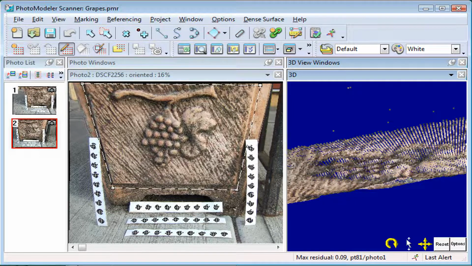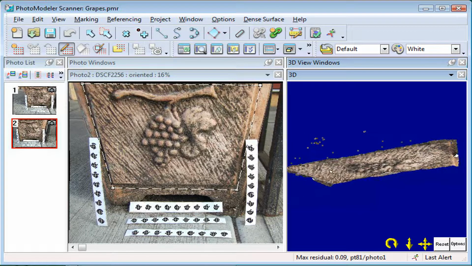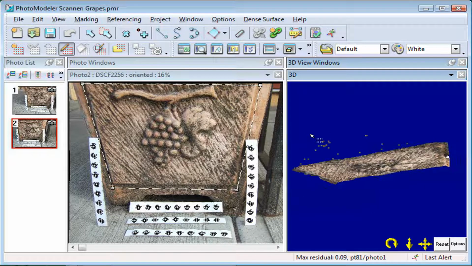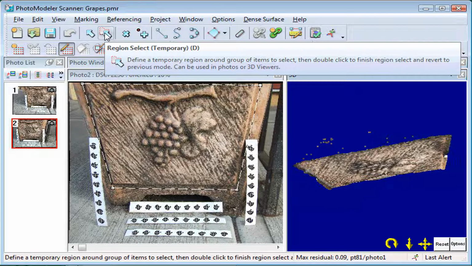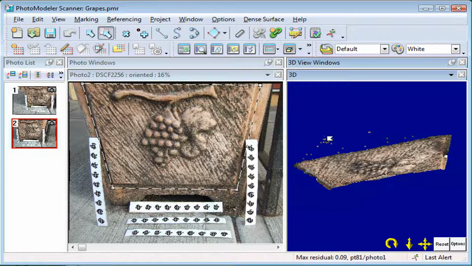If you have a large area of noise to clean up, such as the area here, while in Point Mesh Edit mode, the Region Select submode can be used to choose a region of points to be deleted. We outline the noise points. Right-click to end.